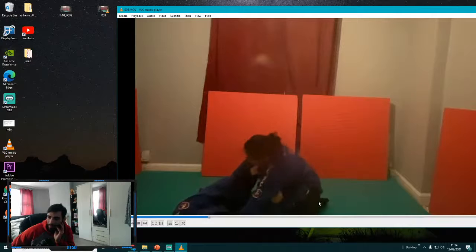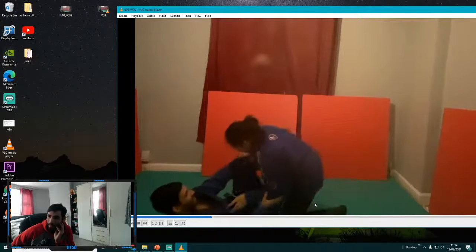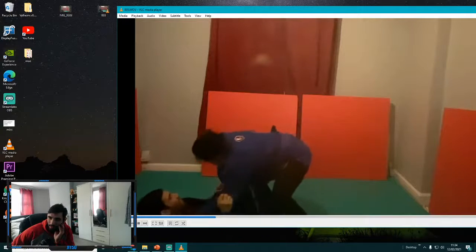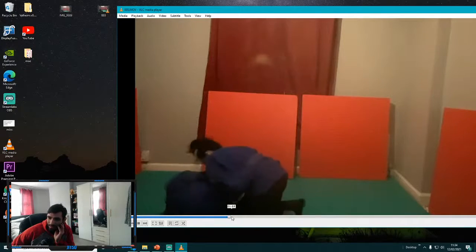Let's see what's happening here. Now we have half guard. Again, I'm just trying to force her to stand or play open guard so I can set up reverse de la Riva. She tries a long step pass, followed by a nice sequence here.